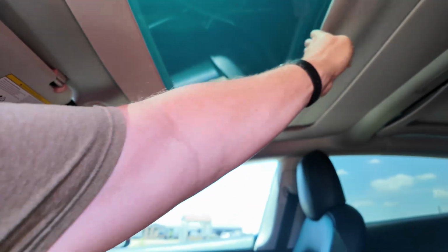One of the things that I want to comment on is that the fabric on this shade, the trim piece, the design of the pattern, is very similar to the design of, I guess, what you'd call the headliner. It's not really a headliner because it's only on this bar here. It matches. It's the right color. It's a very similar pattern. It looks like this shade belongs on the car.